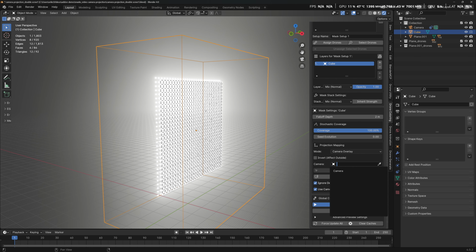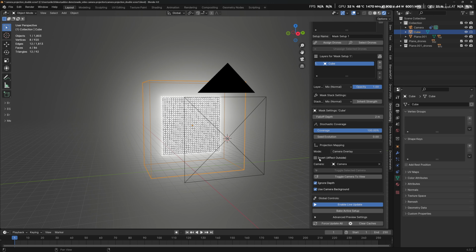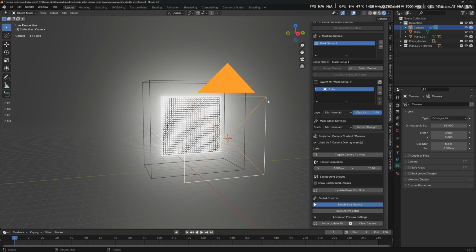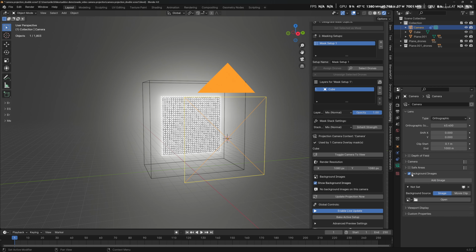In camera you select the camera you want to be used for projection. In our case we have just one camera, so we select that. When your camera is selected, you can go into camera settings here, and you can either click background images and enable this check mark here, or you can do it in the settings panel on the camera object in the add-on. It's essentially the same setting. It is synced between both these panels. However, you will still need this section to add an image, so I usually just go here.